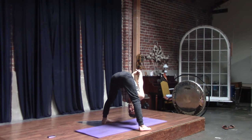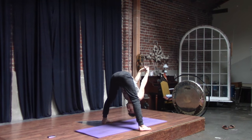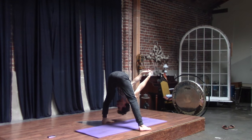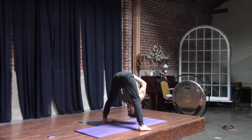And then start to let the hands fall toward the left, opening up through that right shoulder, trying to get your nose towards your right knee. And then let the hands fall to the right, trying to get your nose toward that left knee. Opening up through the left shoulder. And then coming back through center, take a deep breath in. And exhale, release the hands down toward the earth.